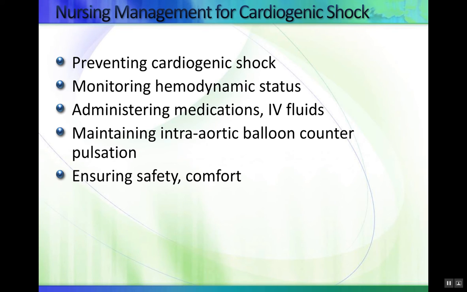Again, if we want to prevent cardiogenic shock, that's our gold standard. We want to try to not have cardiogenic shock. We're going to be closely monitoring anyone with any type of cardiac issue for their hemodynamic status. So we're looking at their blood pressure, their mean arterial pressure, their labs, their heart rate, their cognition, and obviously pain. We're administering medications and IV fluids, and again, IV fluids are done very, very slowly.